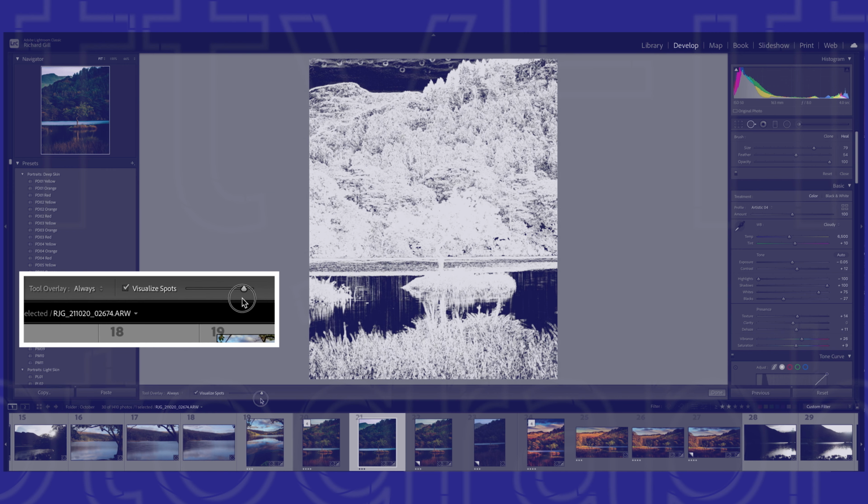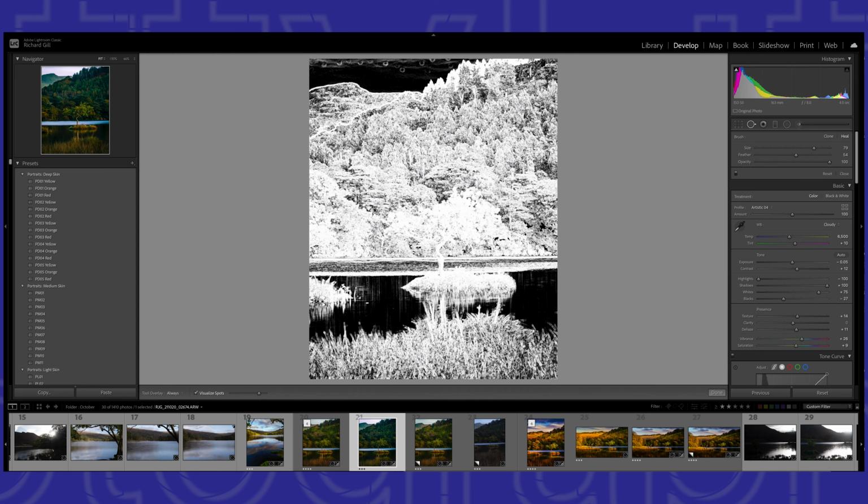Now if you want to make this tool bigger or smaller, you use the square bracket keys on your keyboard, and what you've got to watch is it doesn't pick up a bit of sky where there's another spot. And as I haven't got a lot of sky to play with, that's going to be a problem here.